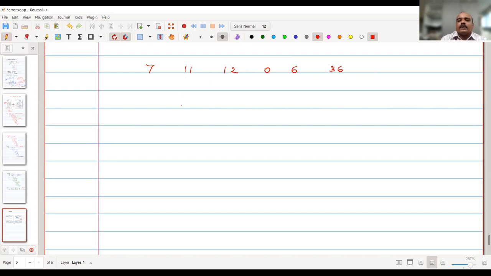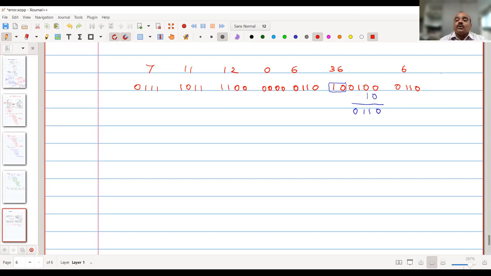Now we need to find the one's complement. So let me write that in terms of bits. 0, 1, 1, 1. This is 0, 0, 0, 0, 1, 1, 0, right? So if I take the 36, 32, 4, 2, correct. Now, how do we do the ones complement? For the ones complement sum, you take this 1, 0, append it here and add it. So you'll get 0, 1, 1, 0. So my ones complement value will be 6, 0, 1, 1, 0.